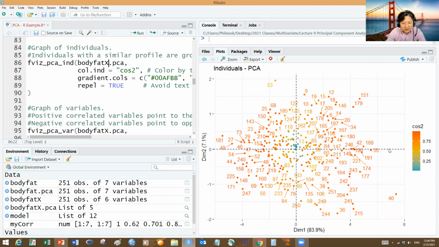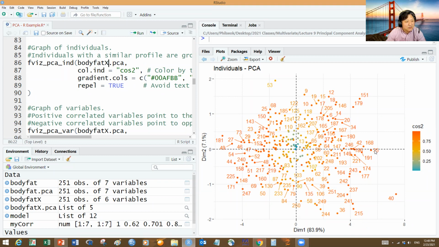But as you can see, look at data point 35. His data point is very close to dimension 1. So principal component 1 explains his data point perfectly. But the second dimension does not explain his score, okay?